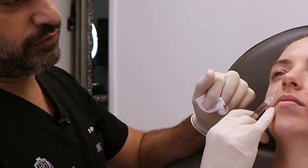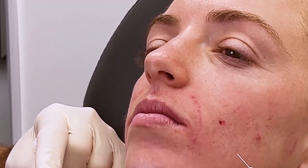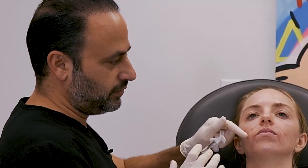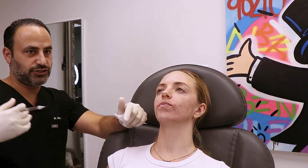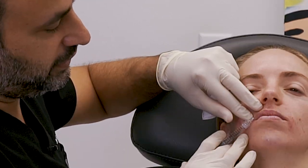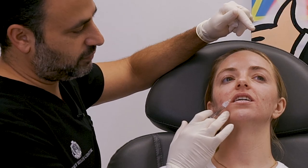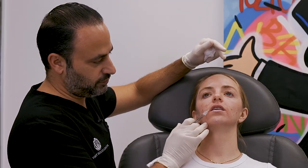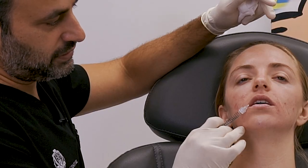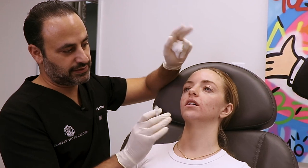This is the philtrum — you don't really want to get any filler into it unless someone has mass deflation. If they have mass deflation, this area looks a little indented and dark, either from age or from dissolver. You can go in, put into the SMAS layer — that loose layer right under the dermis — and put the tiniest aliquot. You barely touch it and it starts to rehydrate on itself. Next is your vermilion border, dry vermilion body, and the mucocutaneous junction. You generally want to only fill the dry vermilion body.